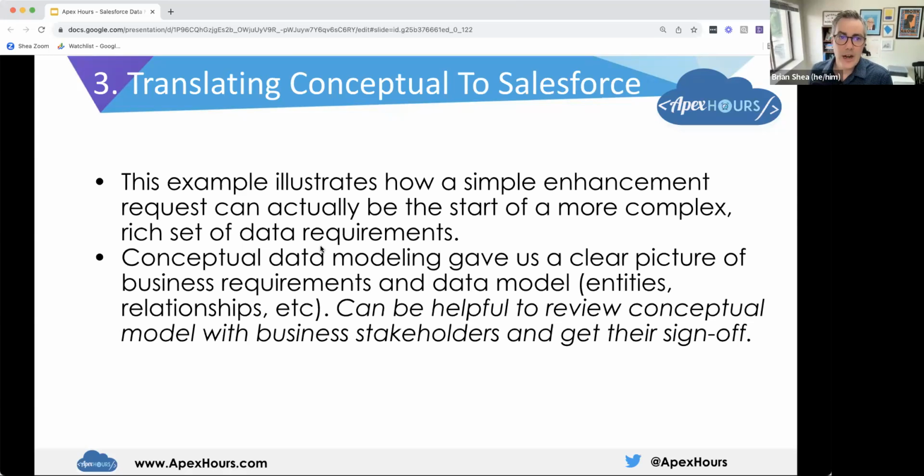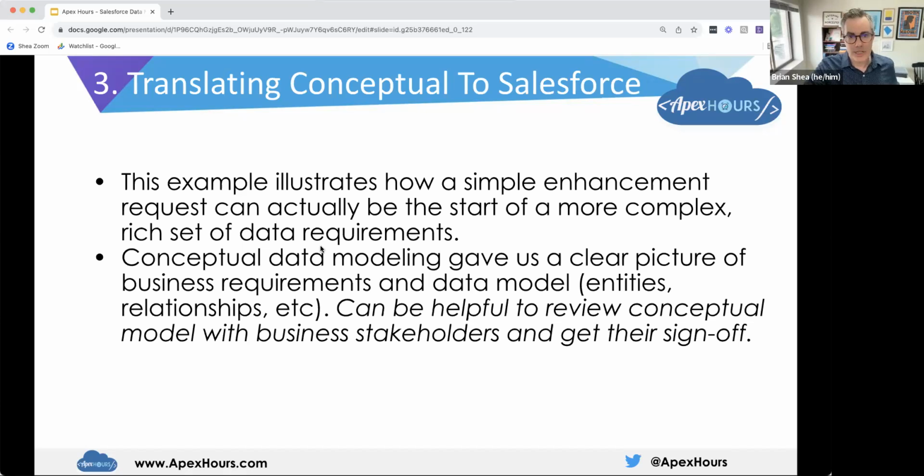So in our user story that we started out with, this would be something that an admin could get in their queue of user stories or support requests. And an admin that is fluent and comfortable with data modeling may look at that and may see the potential impacts of oversimplifying this. So this kind of data model fluency can be really valuable to have across your Salesforce team and not just be a skill set of architects.